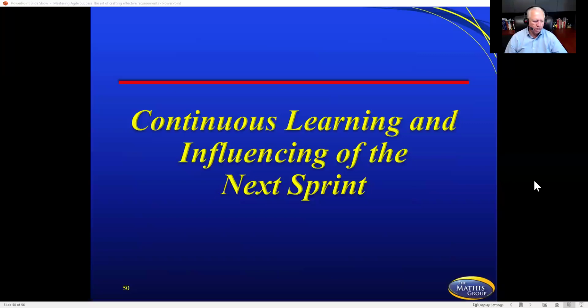So let's look a little bit further here into continuous learning and influencing of the next sprint. So we finish a sprint, we try our best to have it time boxed. Whatever the time box is, we want to stop when that's over. So let's say it's a 3-week time box for that sprint. When it comes to the end of that 3 weeks, we stop the sprint. Even if we hadn't finished the other two or three features, the sprint gets stopped. We do a demo, we hand those pieces off to the customer, and then the product owner picks up those other 2 features that we did not complete.